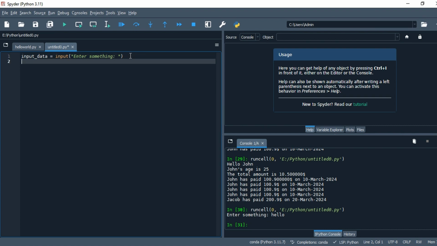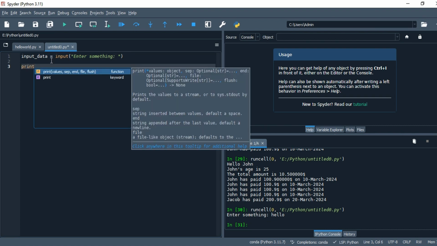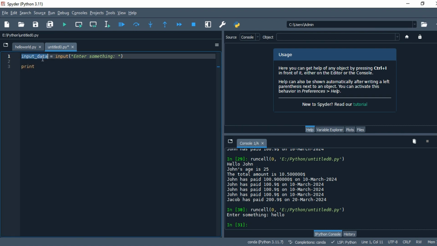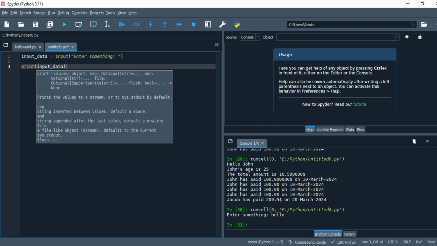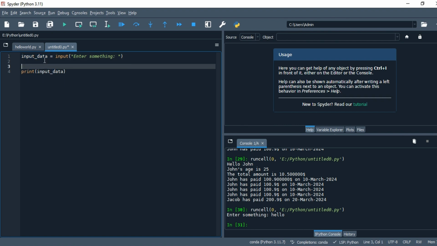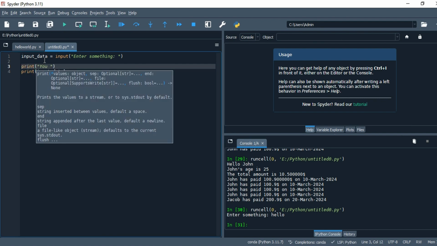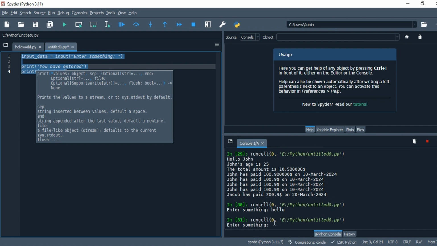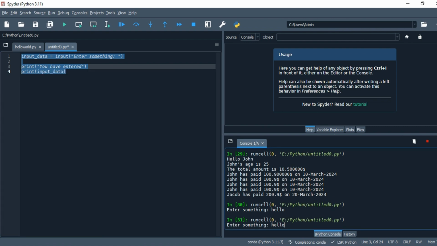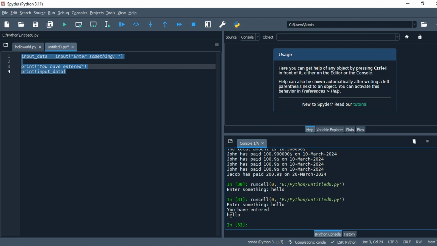Okay, so we can print the input data here. You have entered, so let me enter hello. So you have entered hello. So whatever we have taken from the user, that will be printed here.